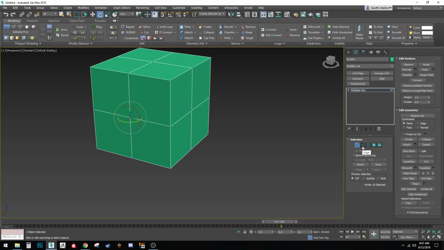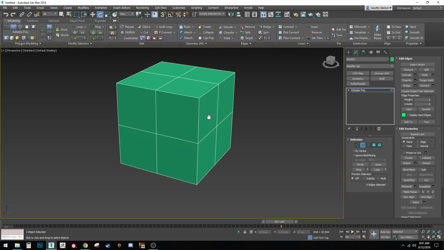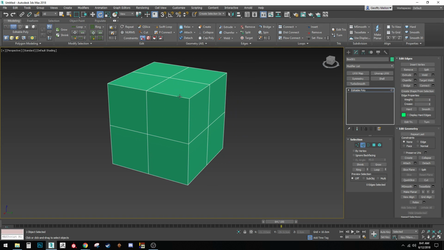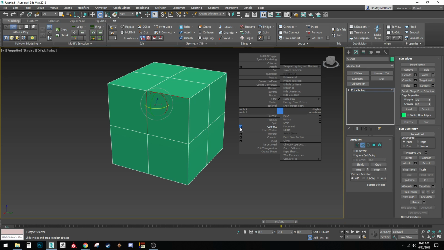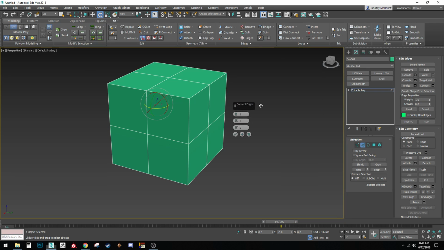If you want to use Connect for edge mode, which is generally how we use it the most time, it allows you to cut across edges, cut edge to edge. It'll take the middle of one edge and cut it to the next edge, or even this edge. So I'll show you real quick by pulling up the tool, and I always pull up the options when I'm working on this. This is probably the most precise way to do it.